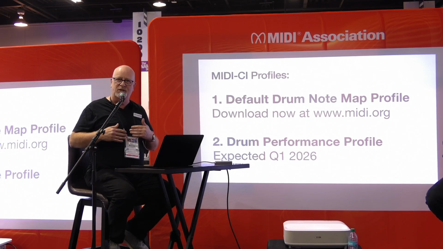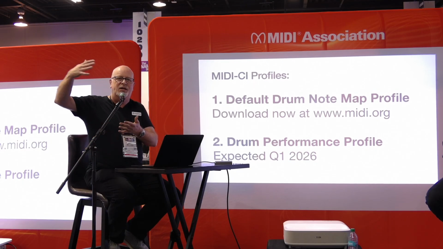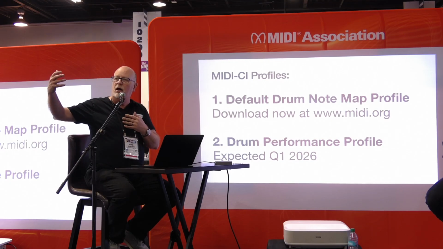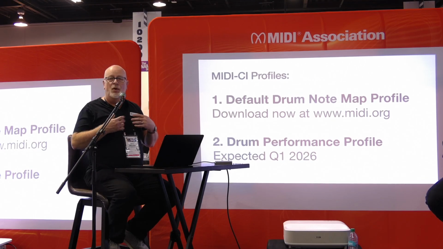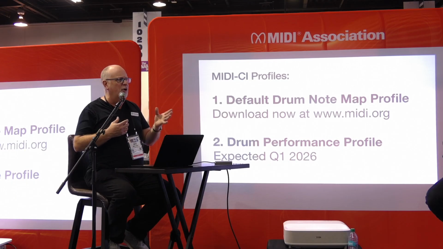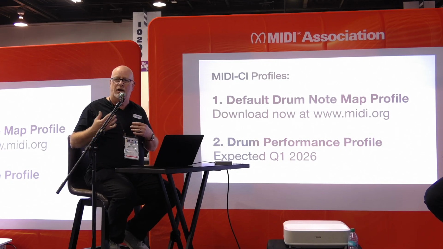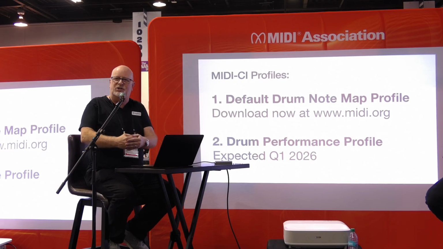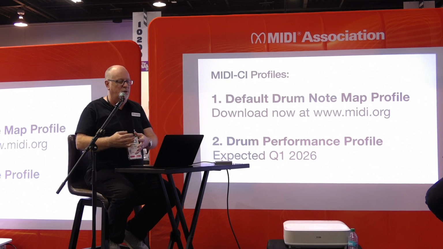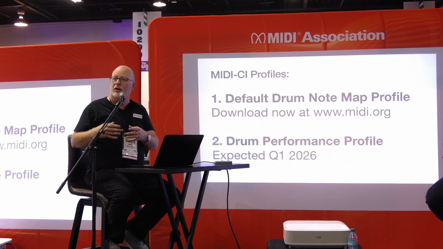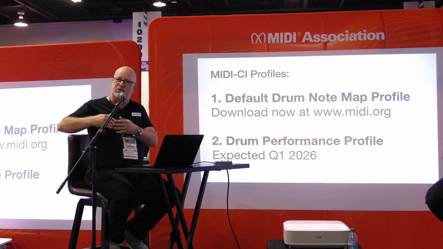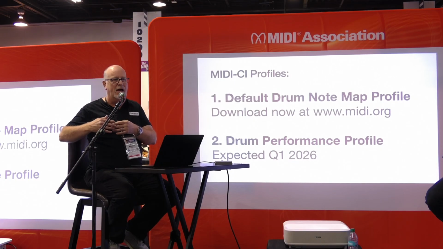The drum performance profile, which adds that extra layer of control, is something that we've been working on over the last year and a half, I think, in a committee. And we're just finishing that work now, and we expect to release that within Q1. So we're just coming to the conclusion of the spec now, and we'll be publishing that spec.